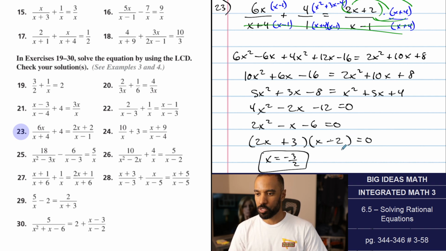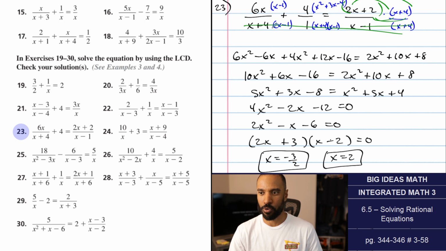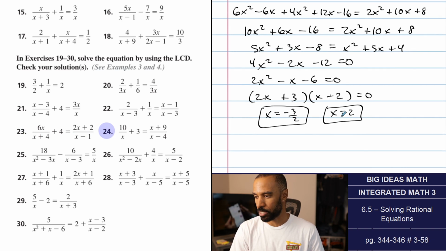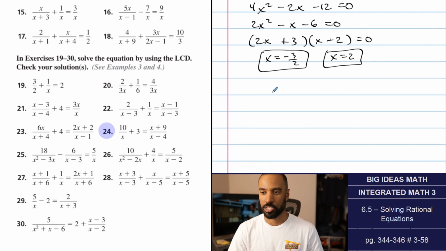Okay, x equals negative 3 halves and x equals 2 would be the two solutions there. Now, is that negative 4 or 1? No. So are they extraneous? No. So those are our answers. I did dividing by 2 twice. Maybe I should have put it on one side of the equation before dividing by 2, I suppose. I'll ask about it. Okay.